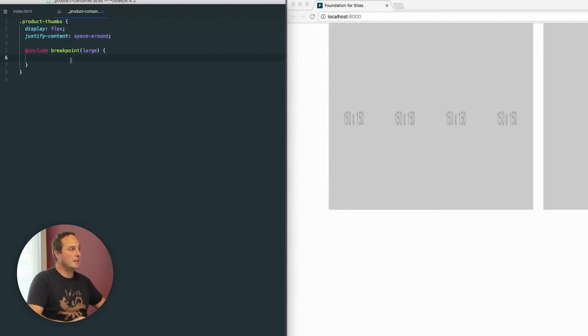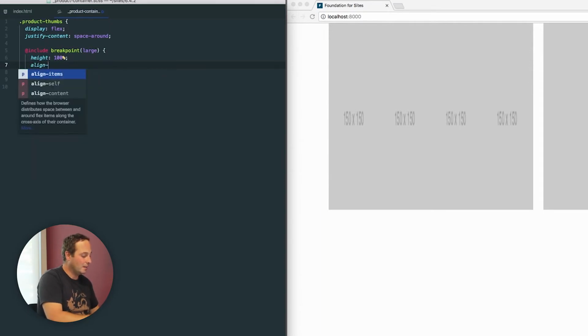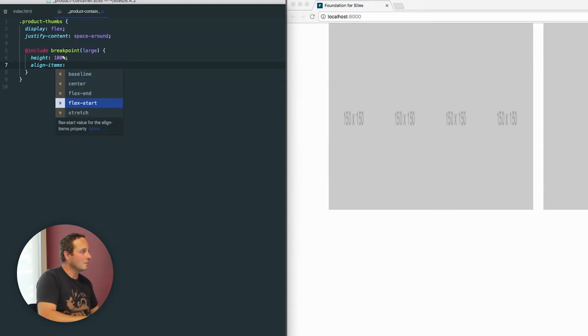Now we're overriding some of the styles for a large screen and anything larger than that. So we'll add our height 100% in there. And then from there, we also want to do an alignment on these things. So we don't want these images to actually be stretched. So let's do align items, and we'll do align items flex start.